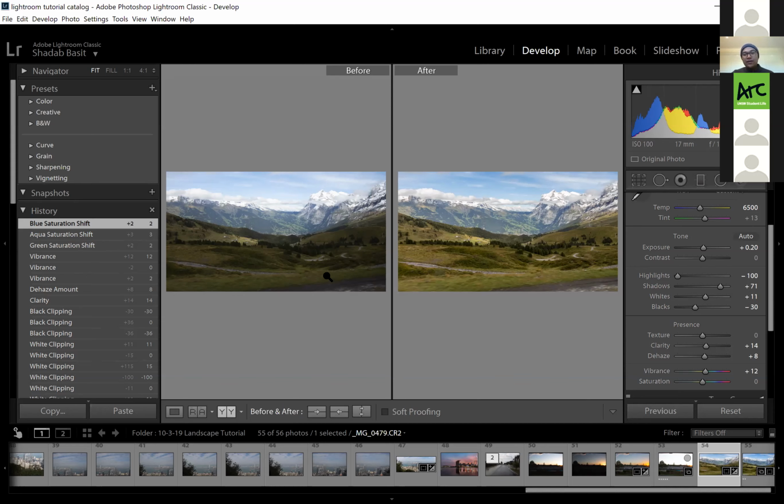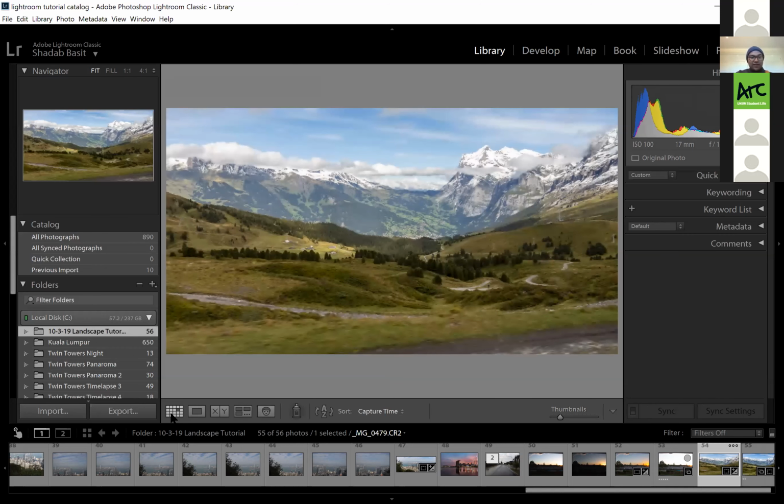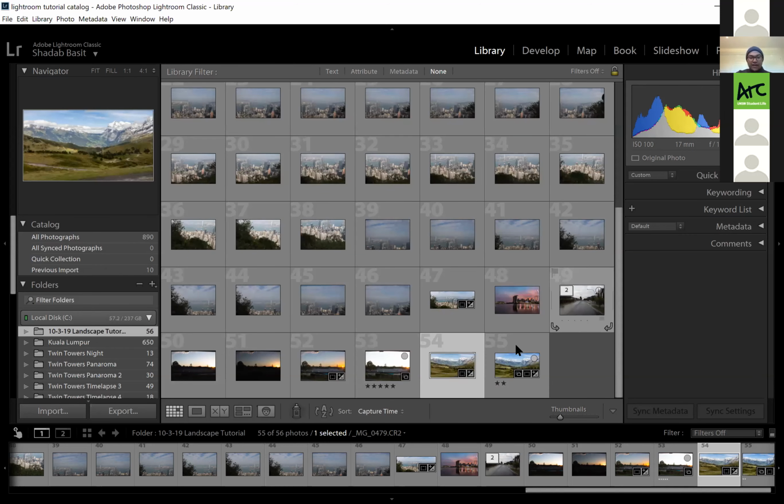And the great thing about Lightroom, as I mentioned earlier, it's non-destructive. So when you're playing around with this, you're not actually touching the picture itself. What Lightroom is actually doing is just layering on top of the original picture. And another great thing is that you can create various copies of the same image, so you can play around with it to see what you personally like. So we've gone through the first edit, and I'm going to show you a second edit just to reinforce the points that I made and show you some other techniques that you can use for landscape images.